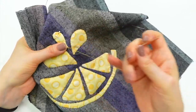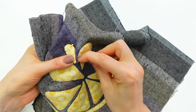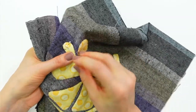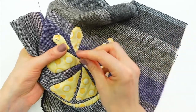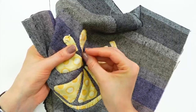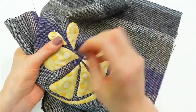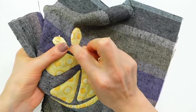So if you guys are looking for an extension table for all your free motion quilting, or just to have a flat surface while you sew, which is awesome, go look at sewingmates.com. I definitely like mine.